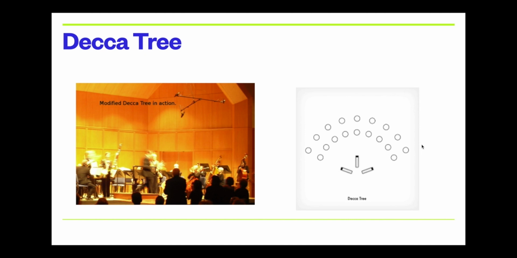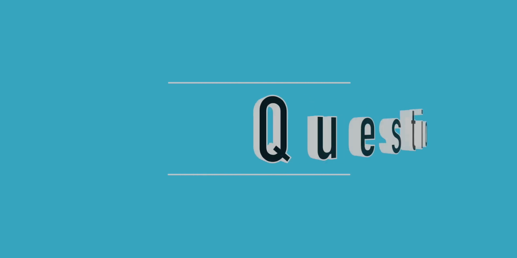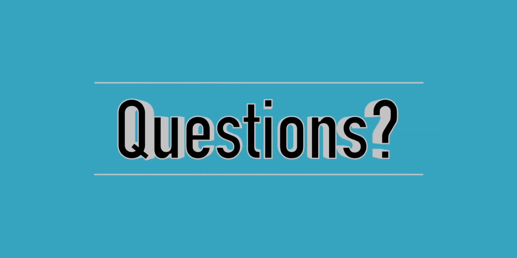This allows the 2 side microphones to capture the left and right of the ensemble or orchestra, the middle microphone to capture the center of the orchestra. And you would pan those accordingly once they're in your DAW. The middle center microphone is going to stay straight up the center, left and right, pan left and right accordingly. So those are 3 simple yet very effective ways to record an ensemble.